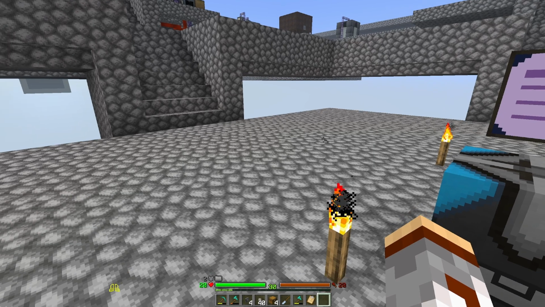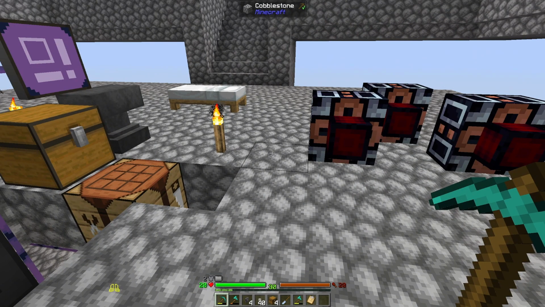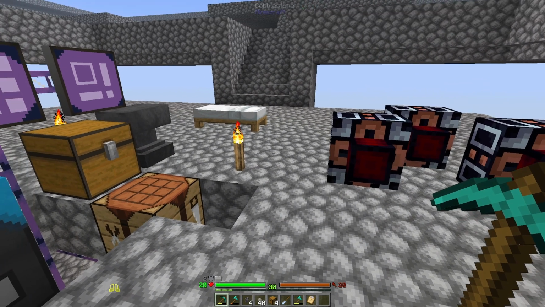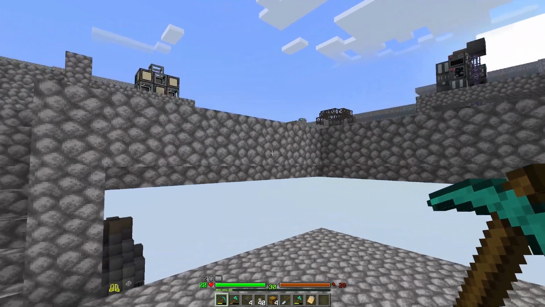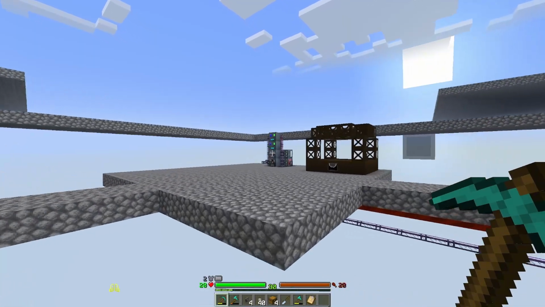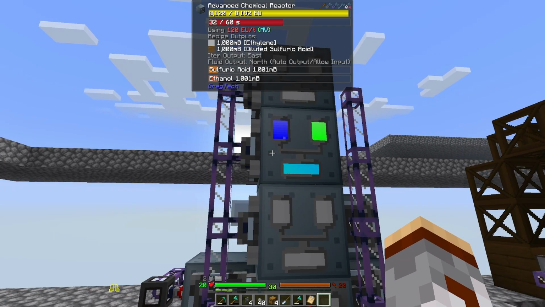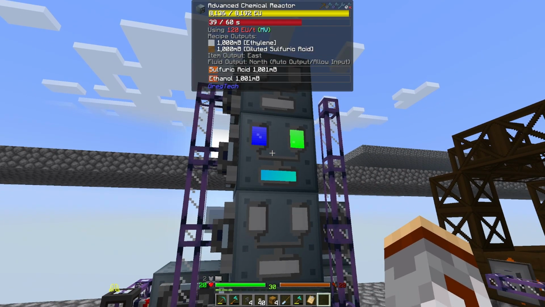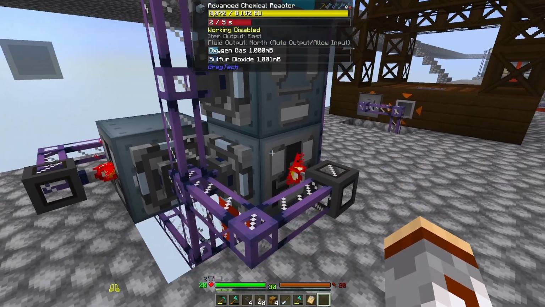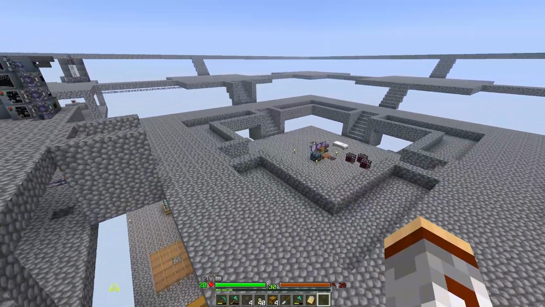Now, last episode we dipped our feet into the water of automation with LV and MV. And I believe we also got the polyethylene chain set up over here, and I'm happy to report that's been running for a bit. Last I checked, we have something like 150, 180 buckets of polyethylene, and that's going to be playing into today's episode. We weren't quite able to get the multi-smelter before we left off, but today I feel we will get that and then some.